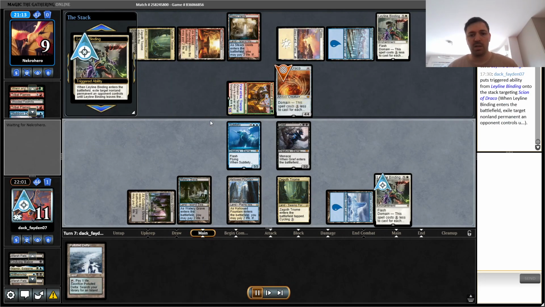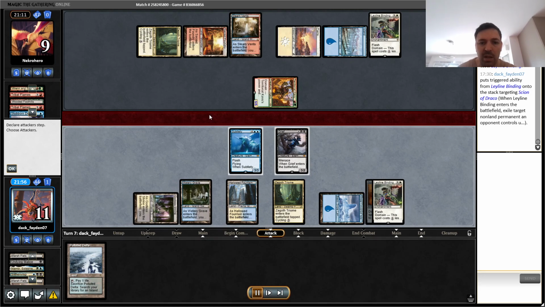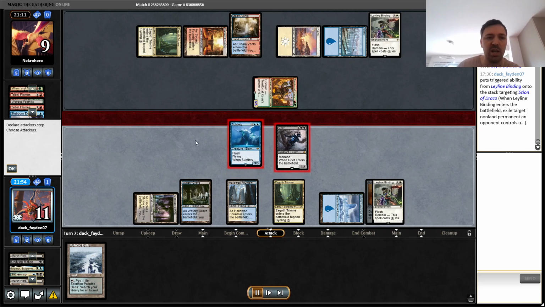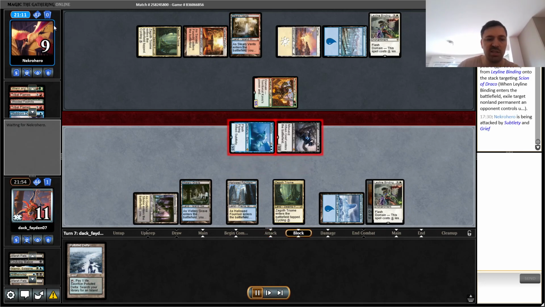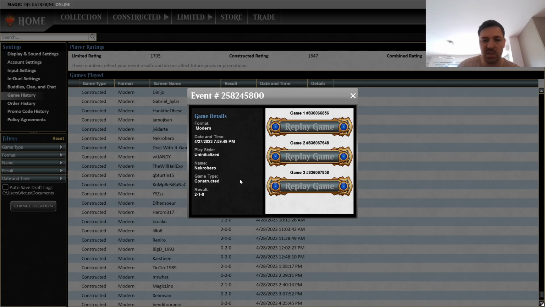So I top decked the Leyline Binding to get rid of the Scion, so I can attack with my Subtlety, put my opponent on 3 life, and basically with 0 cards in hand prevent them from getting back into the game. So that was game 1. So let's watch game 2.